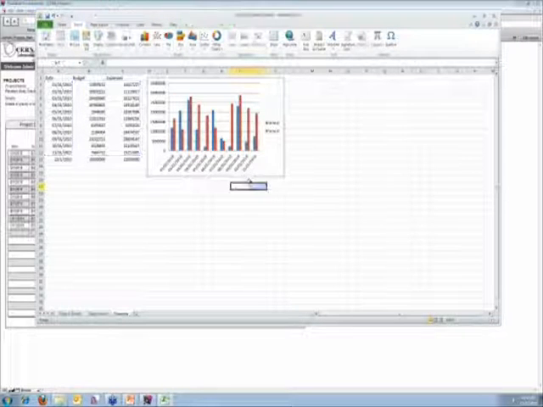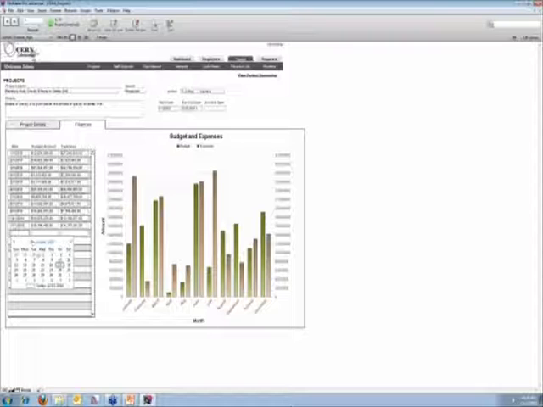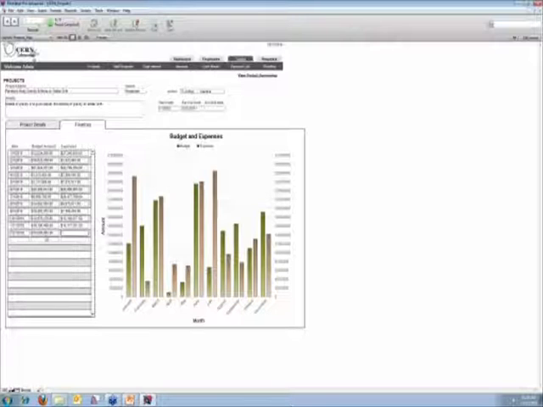So, what about in FileMaker? 12/1. Let's say, use those same numbers. My budget is 19 million, 123, and my expense is 22 million, so 123.